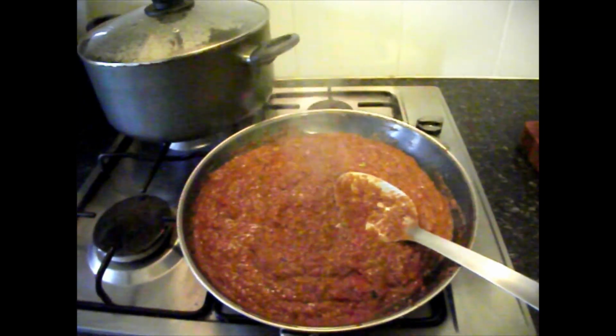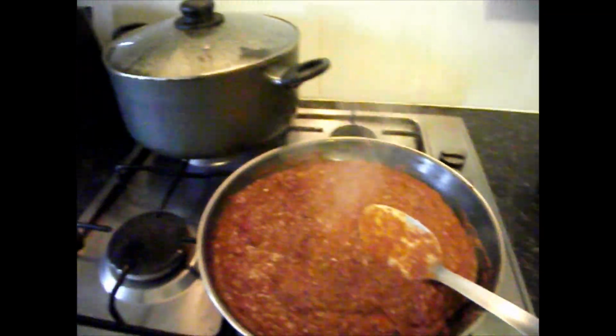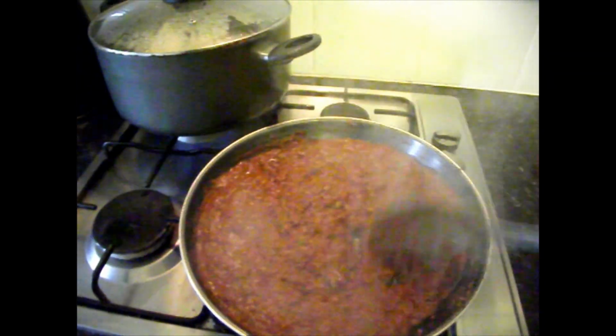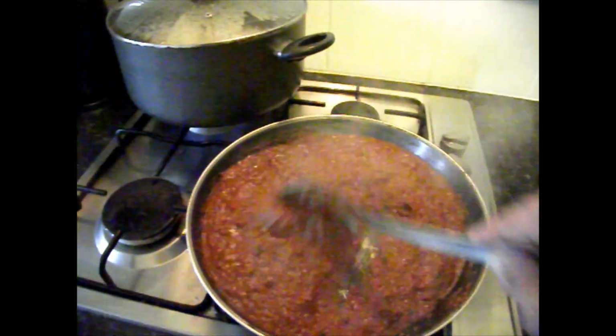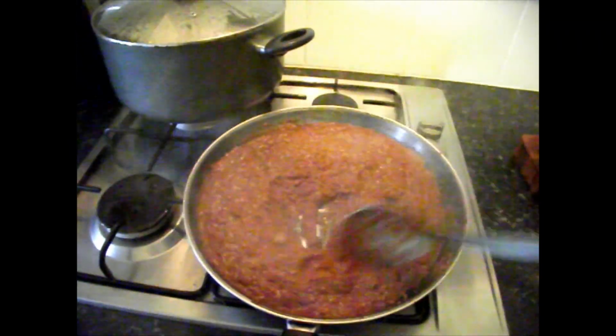Just still reducing it at this moment while the potatoes are being cooked. This will taste divine. I am not joking you. Spice there, touch of spice.